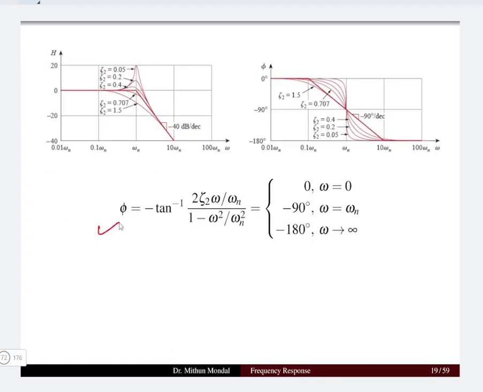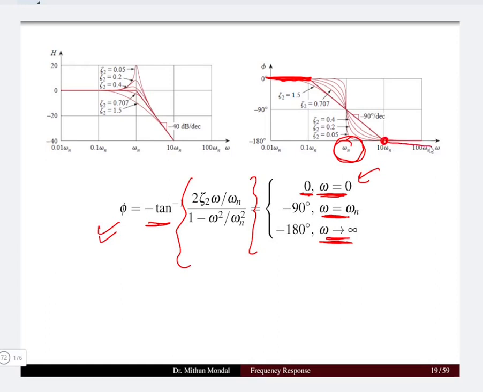Now talking about the phase, so phase is nothing but minus tan inverse of imaginary part by real part, which we are going to divide into the low frequency zone, that is omega tending to 0, omega equal to omega n at the corner frequency, and omega tending to infinity, that is very high frequency, what is happening. So when the frequency is low, then it is at zero slope. So we can see that it is at 0 degree at the phase. Omega equal to omega n, when omega n is there, then we have minus 90 degrees, and then at omega very high, if you take 10 times omega n, then we have minus 180 degrees, and between that there is a fall of minus 90 degrees per decade.